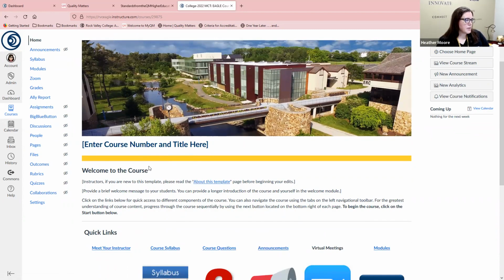And we've put directions for using this template on and about this template page. On that page, it instructs faculty to either replace or change any of this stuff that's in brackets. The stuff in brackets is either directions for them or placeholders for them to put in their own information.